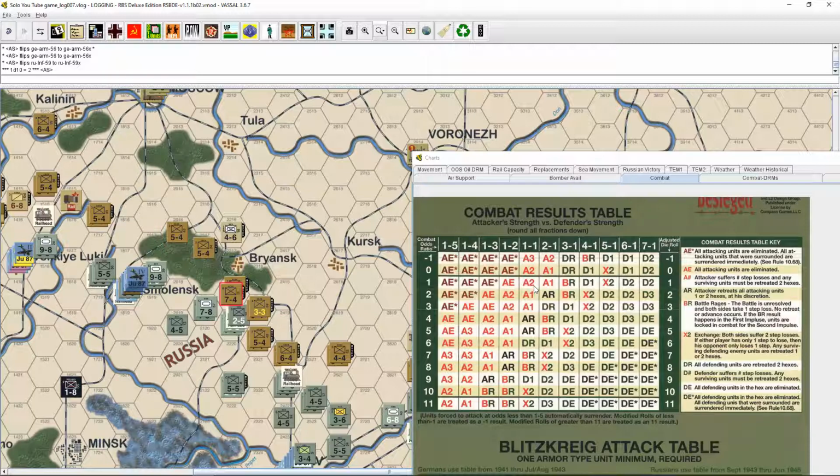1 to 1, 1. Well, that didn't work out too well, did it? A2. We'll take it. 2 step losses. Okay. But it leaves them adjacent, doesn't it? Okay, and then we have 1 unit from here.